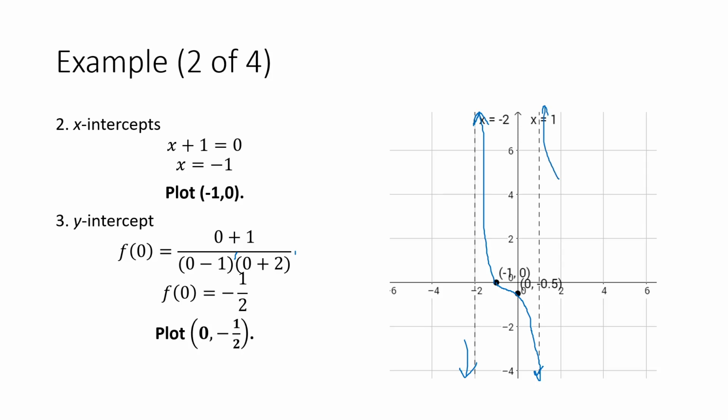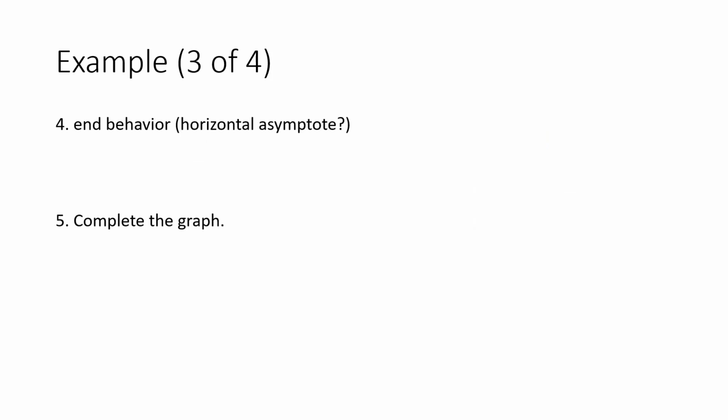But we still need to think about what's going to happen to the end behavior. So we do have a little bit more information. We know the graph's not going to cross the x-axis again because we looked for every single x-intercept, every single root, and we only found one. So we know the graph can't cross that line again. So we have a thought that maybe that'll help with the end behavior, but we can analyze it the same way that we did before. Let's look for end behavior and we'll finish our graph.